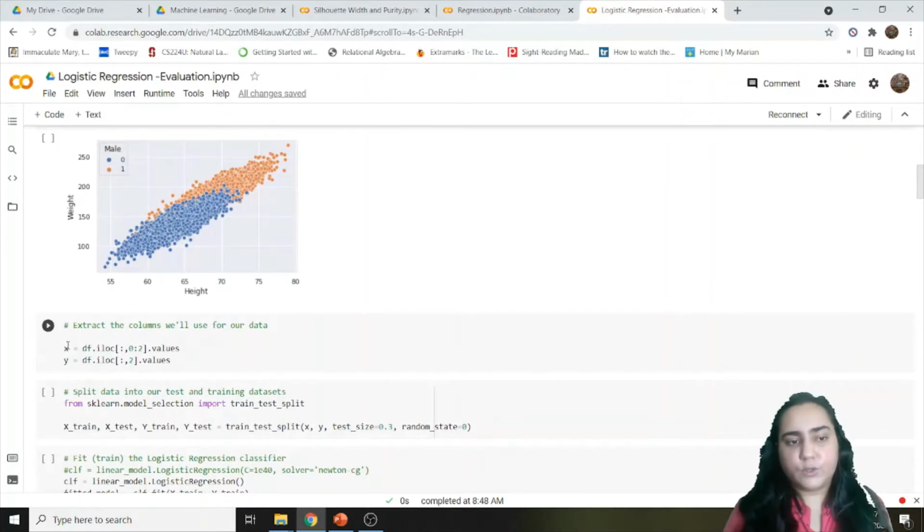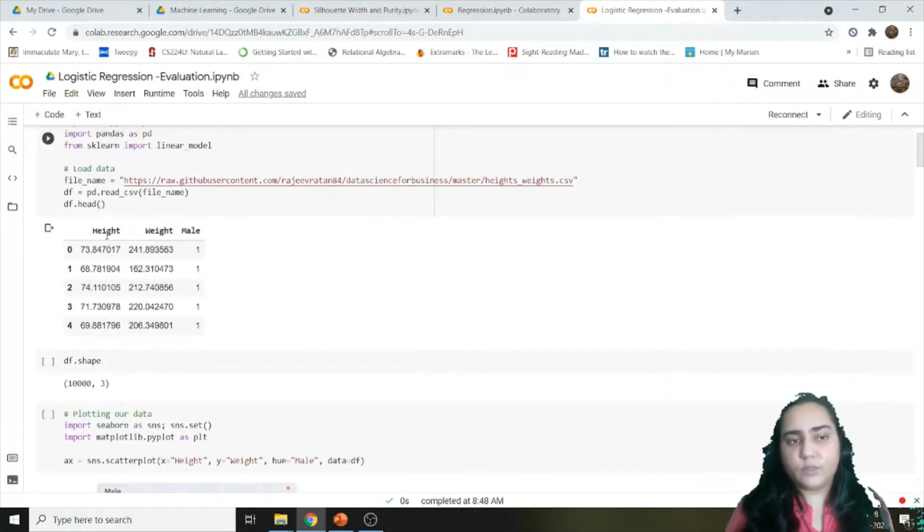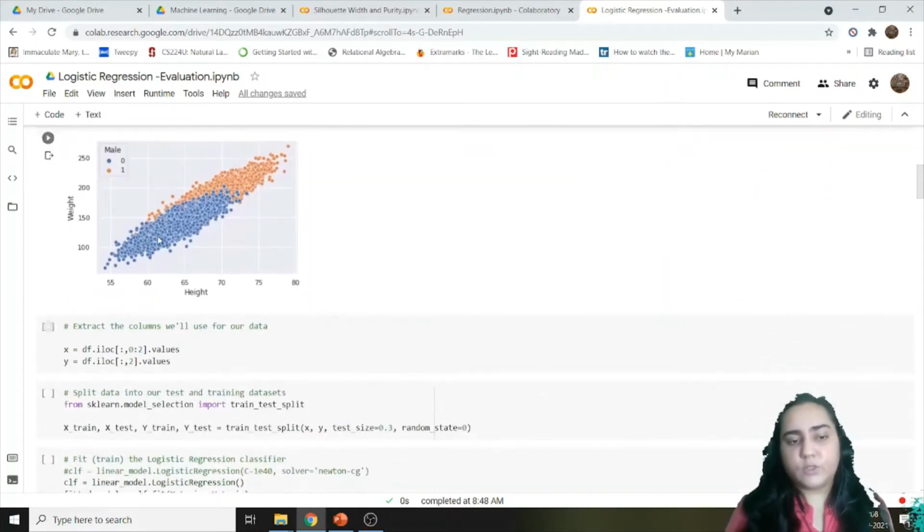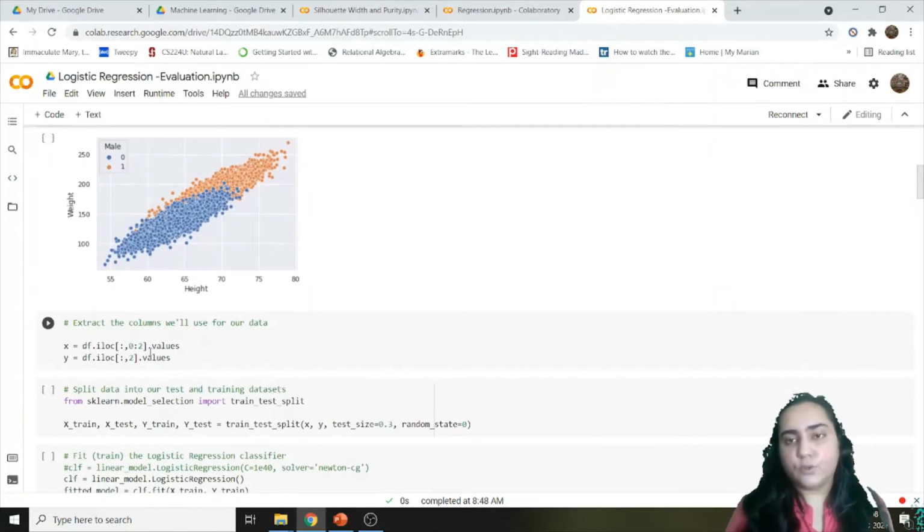So we are just going to separate X and Y. X is height and weight. To get height and weight, you can use the iloc function, df.iloc, and we want all the rows, so just put a colon. But from the columns, we only want the first two columns, height and weight, so column 0 and column 1. To do that, you just specify the indices 0 to 2 because it does not count 2, and then write .values. So all heights and weights are now stored in X.